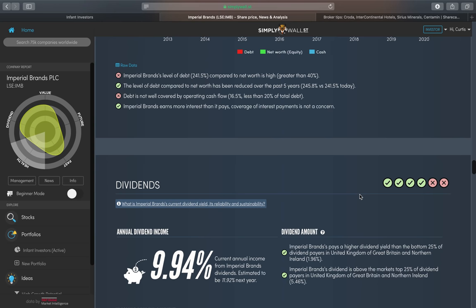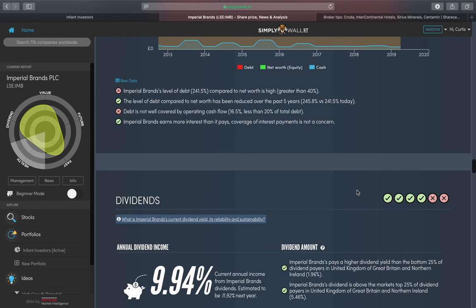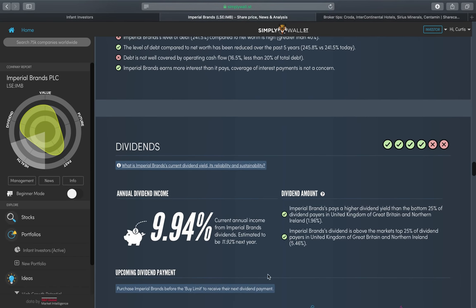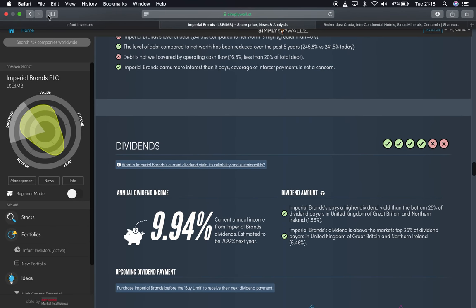I'm losing about £100 on it. I don't really want to sell at that loss. So I'm going to continue. On the positive, it did pay me a dividend today of £8. So, you know, that's obviously reduced some of the losses. However, the dividend percentage for next year is aiming to be 11.92%. It's currently just shy of 10%, and it pays a quarterly dividend, which for a UK stock, I would say it's rare, not a lot of them pay quarterly dividends. So that is quite positive news, and a positive reason to still hold Imperial Brands as well.